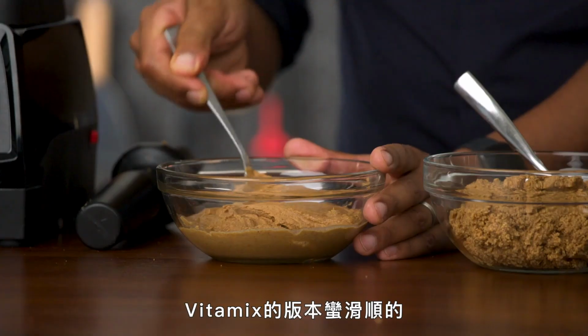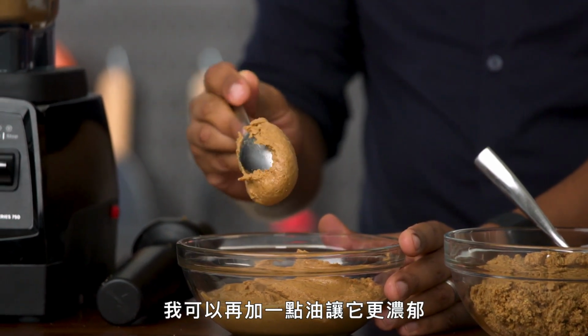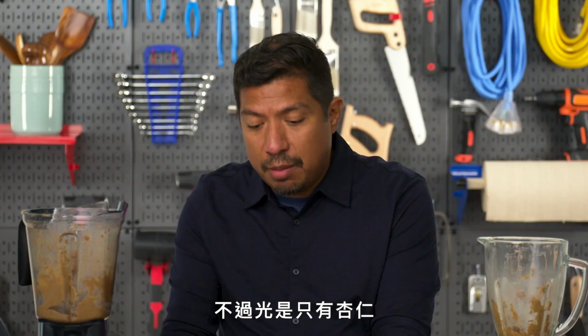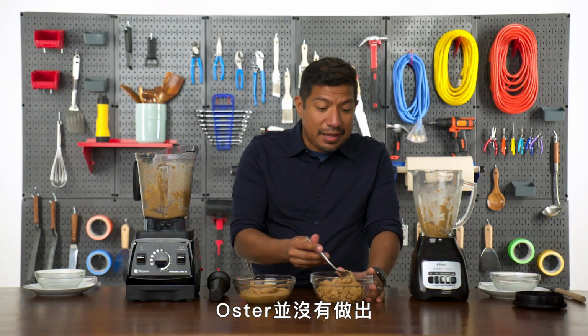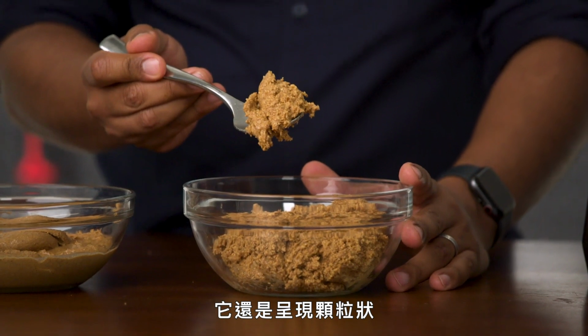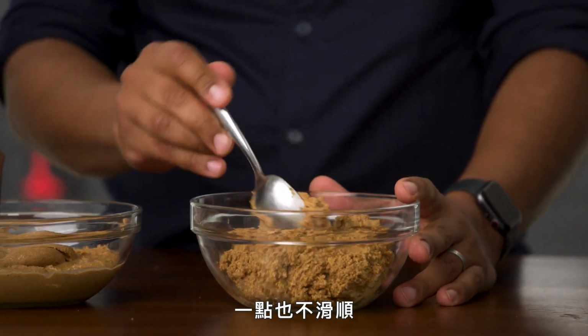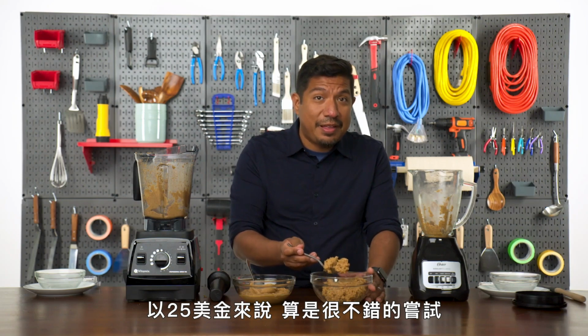As you can see, the Vitamix created a pretty smooth consistency. I could have added a little oil to get it a little creamier. But for just plain almonds, I'd say this is pretty good. The Oster didn't really produce what I would call a nut butter. It's still a very grainy consistency and not really smooth at all. For $25, it was a valiant attempt.